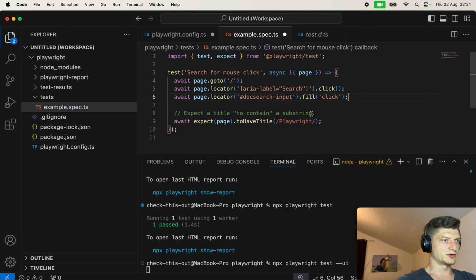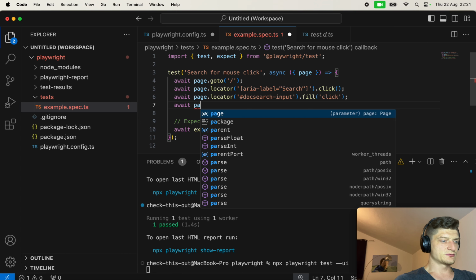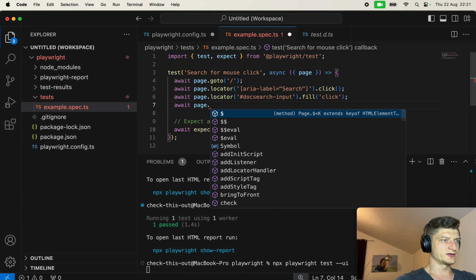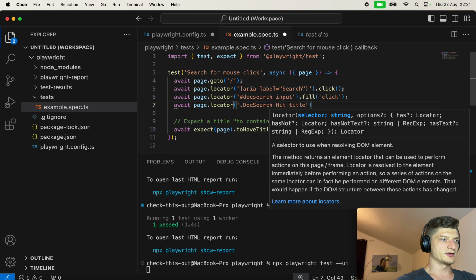Let's get back to our code and let's play around. That's what Playwright is about. Play around. With locator, we can get all the items.